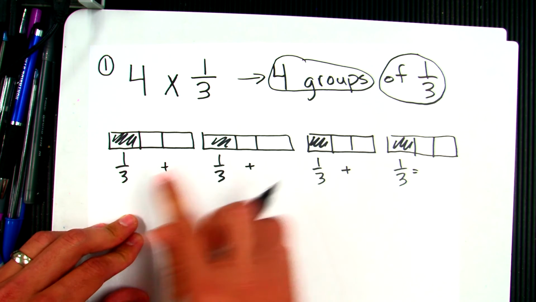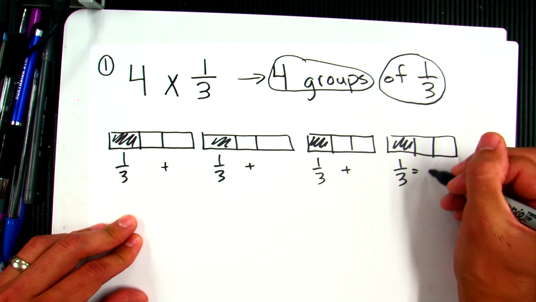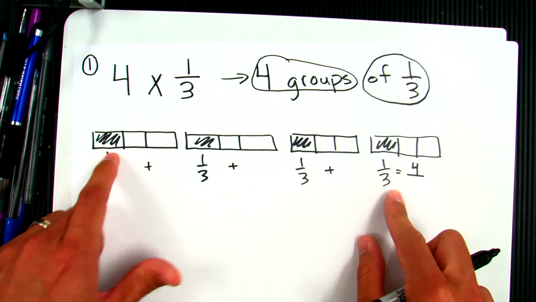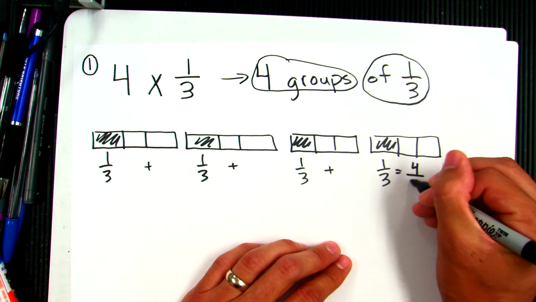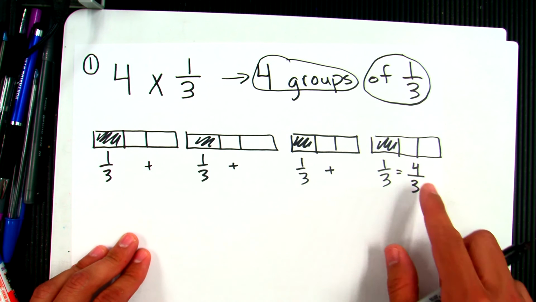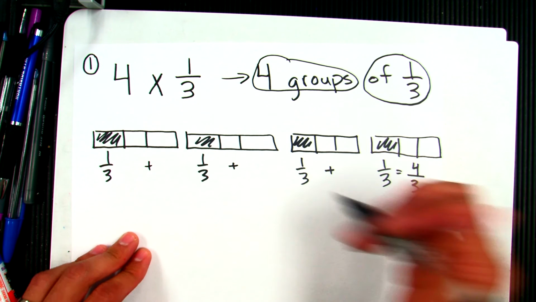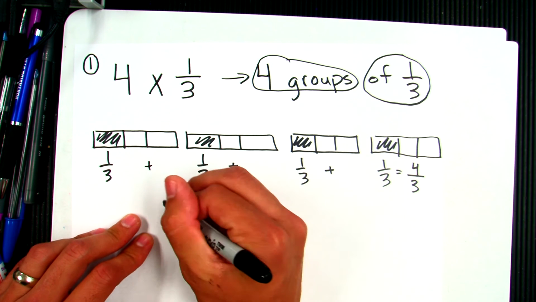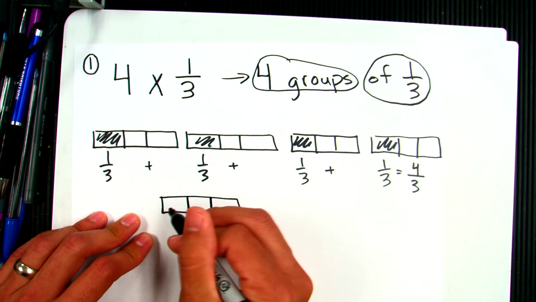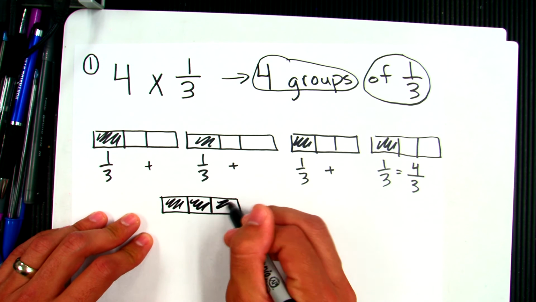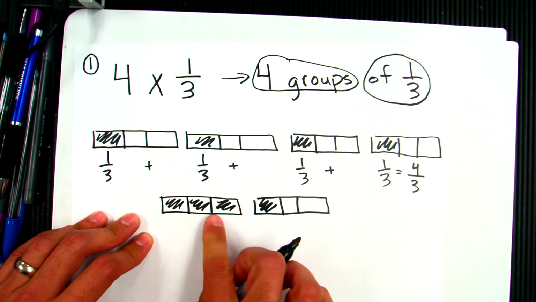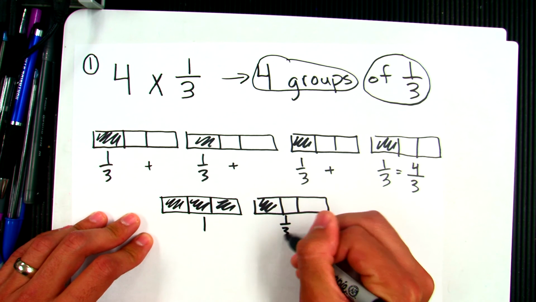I would get 1 plus 1 plus 1 plus 1 is 4. And if I remember with adding fractions, my denominator stays the same because all of these are thirds. I'm just putting thirds together. 4 over 3. Okay? Another way that you can do this to bring that improper fraction to a mixed number is think, okay, I have 4 1/3, so I'm going to draw out my thirds. I want to fit 4 in there. Well, I can do 1, 2, 3. Well, I need to draw one more to fit that last one. So I see my answer is 1 and 1/3.